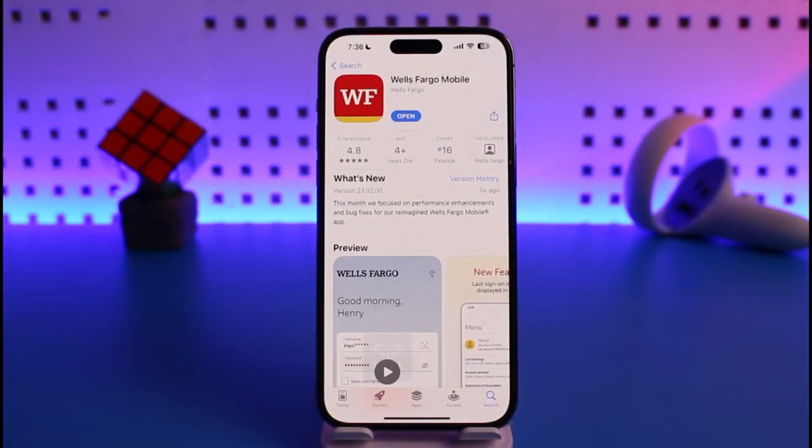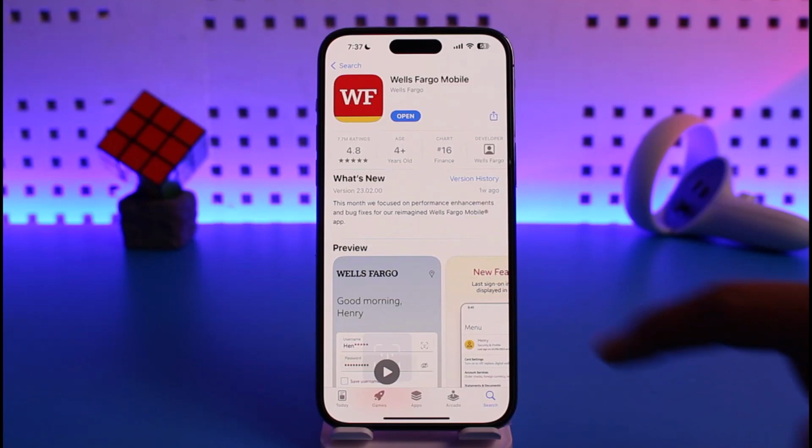So in today's video I will guide you on how you can actually replace your lost, stolen or damaged card on the Wells Fargo bank app. So make sure to watch the video till the end. So if your card was lost or maybe stolen or maybe damaged due to some type of reasons or natural occurrences, you want to actually order a new card, you can do that from the Wells Fargo mobile app itself.